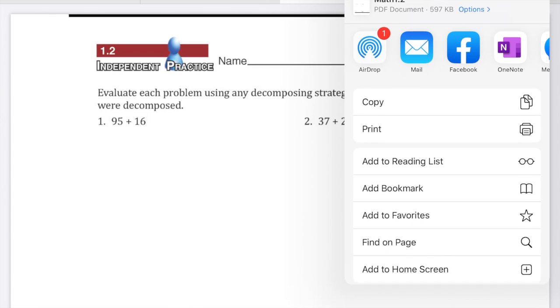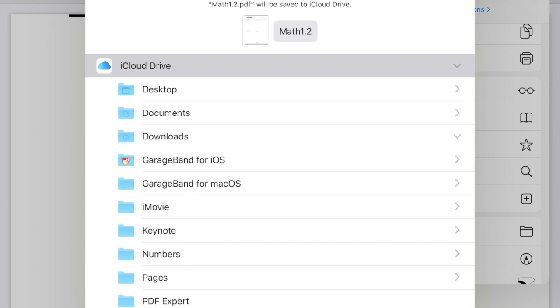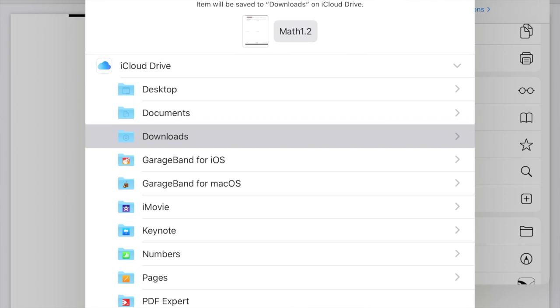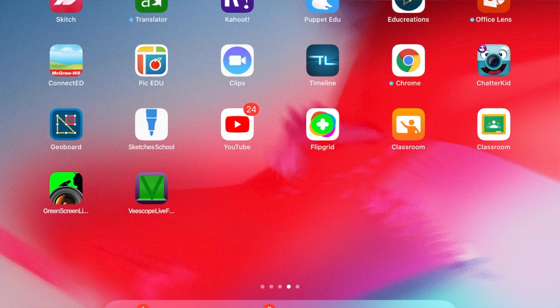If you click that, it's going to ask them to save it to their iPad. So, I like them to save it to their iPad by going to Save to Files. Okay, it's right there. Save it to Downloads. Once you click Downloads, you click Save. Okay, now it's on my iPad. So now all I have to do is pull it up. To pull that up, press the Home button on the iPad. Depending on your device, this might be a little different. From there, do you see on the bottom, it's got the white with the blue folder? Click on the folder, and right there it says Math 1.2.